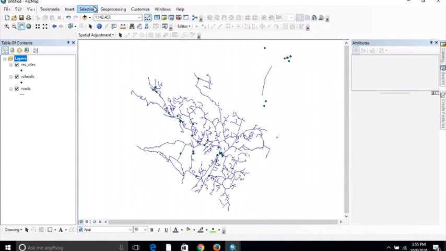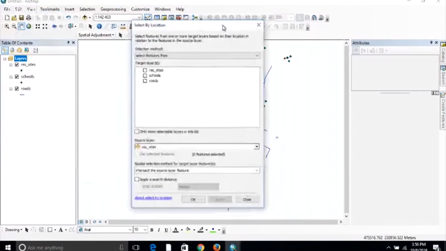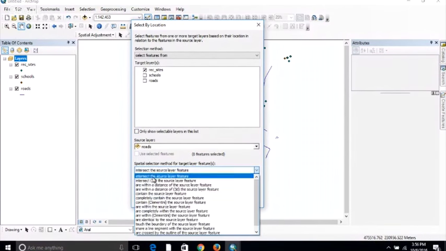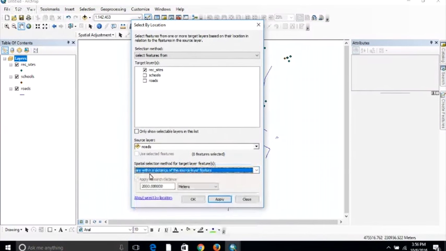Fine. For doing that, go to selection, go to location. In this now two features I am utilizing. I want to find out the recreation sites which are at a distance of or within a distance of source layer feature, that is 2000 meters.